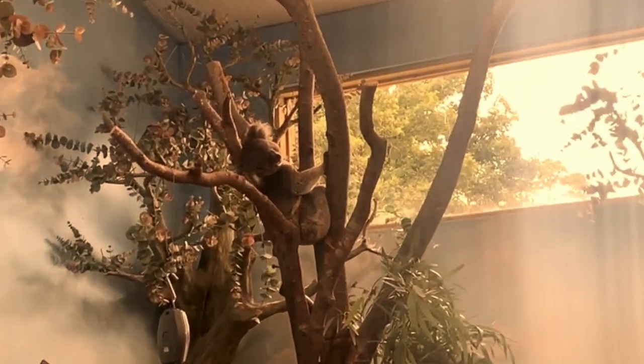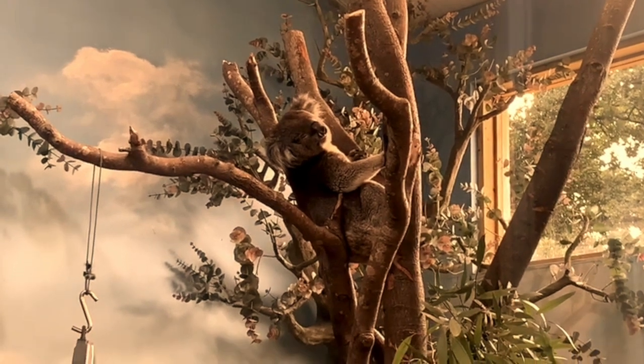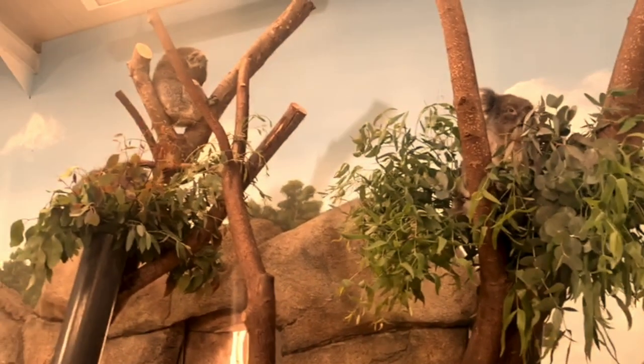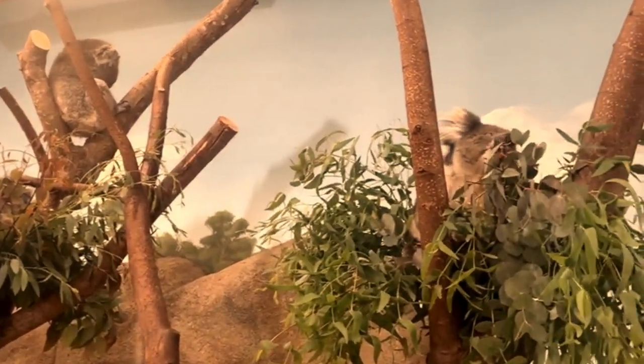And this was actually the most gorgeous little atmosphere. The trees, the backdrop, everything is just so cute. I can't really explain it. It looks even better in person. This is how koalas sleep. They actually just hug the tree. Not even hugging, they're kind of just sitting there all curled up. And you'll also find Maisie, one of the koalas, just eating her way.